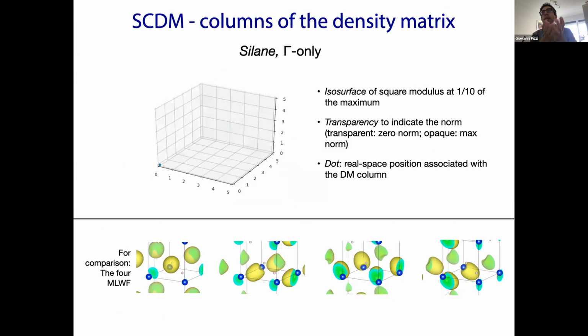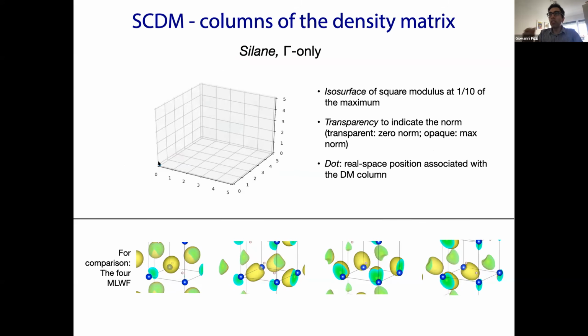And in order to make it more visual, I decided to make a video of this so things become a bit nicer. So let's take a material, silane, SiH4, and I already computed the Wannier functions. They look like this. These are the atoms, Si and hydrogen, and these are the Wannier functions of my system. This is going to be a video, so I first explain what you're going to see, and then we let it start.